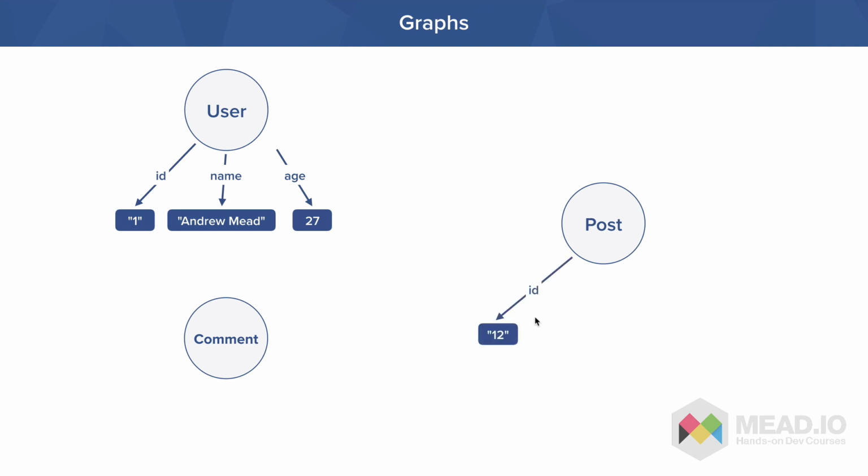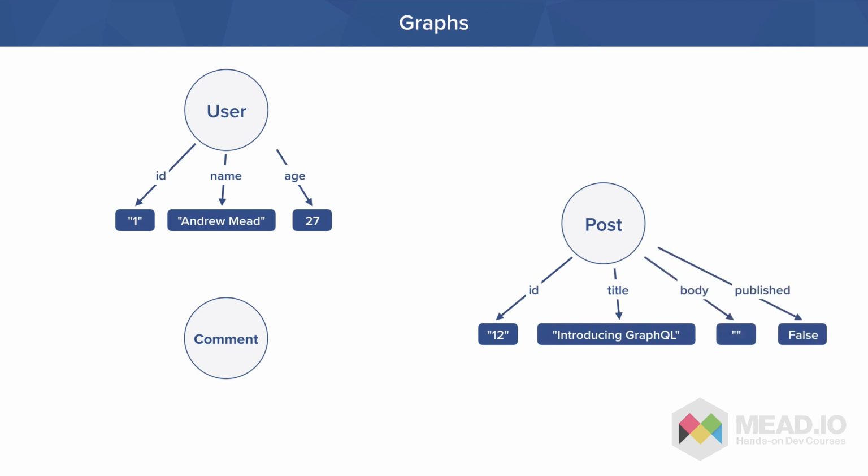For a post, we're still going to have an ID, something to uniquely identify that post, but then we're going to track things specific to the post, like the post's title, the post's body, and whether or not the post has been published. So in this case, I have added a title for my post, the body is completely empty, and this post is not published. So we're storing the Boolean value false for unpublished, as opposed to the Boolean value true, saying the post is indeed published.